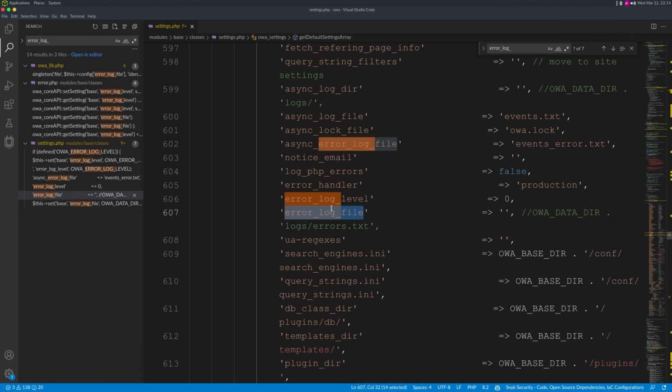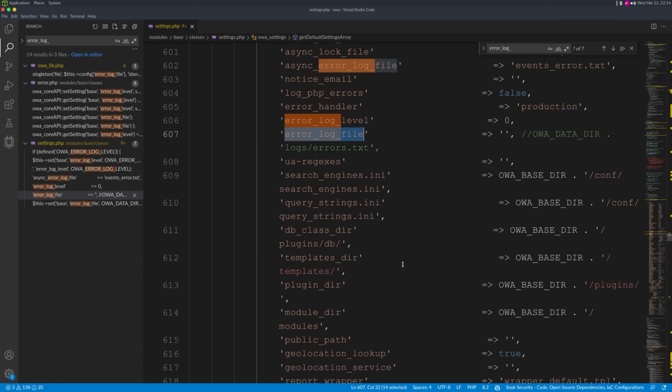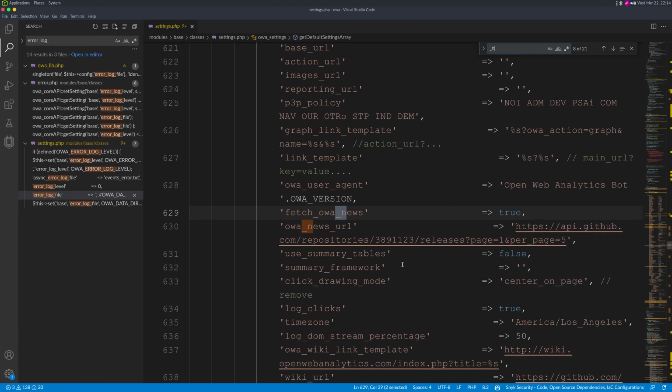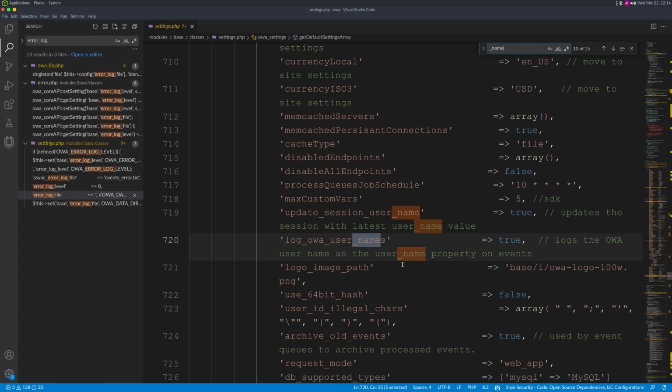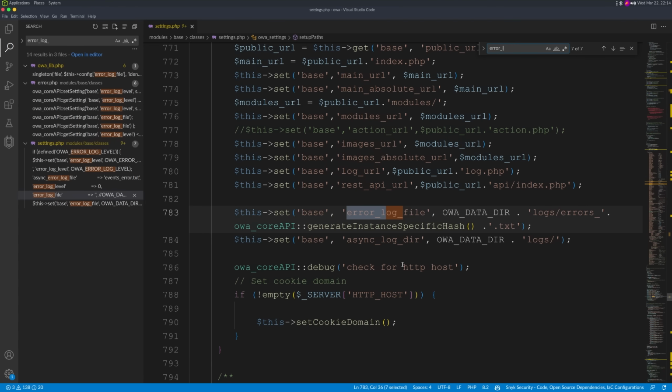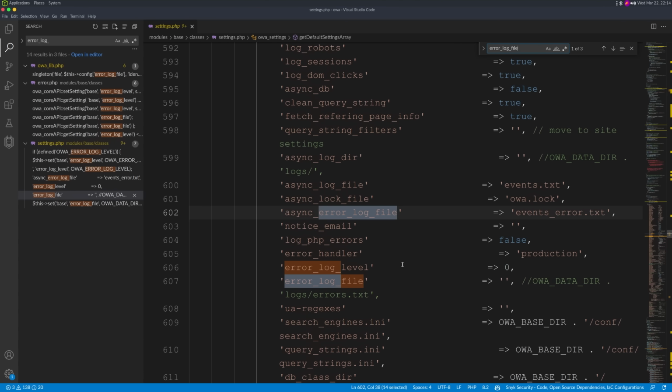I wonder if error log file is the path. OWA data directory. Error log file. I wonder if I put the full path. Let's try that.